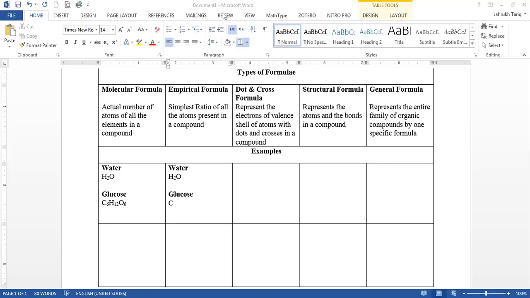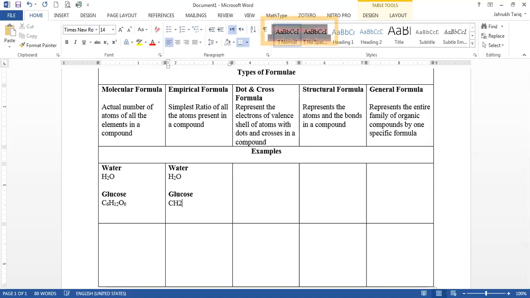So let's take a look at the participants list. What about Kabir? I haven't asked a question from you so far. Kabir, what do you think the empirical formula of glucose is? You can also write in chat if your mic is not working. That's fine by me. And if you don't know, you can write that in chat. Very good, Kabir. Kabir says it's CH2O.